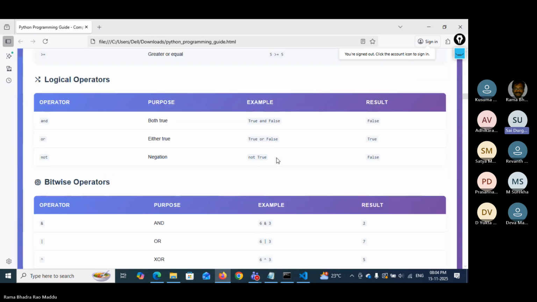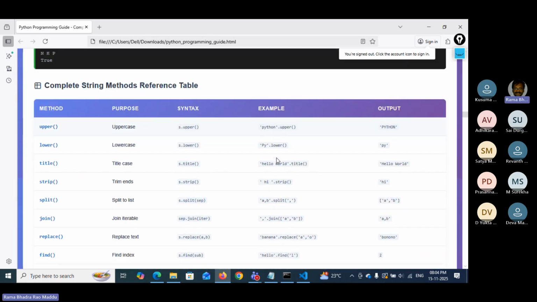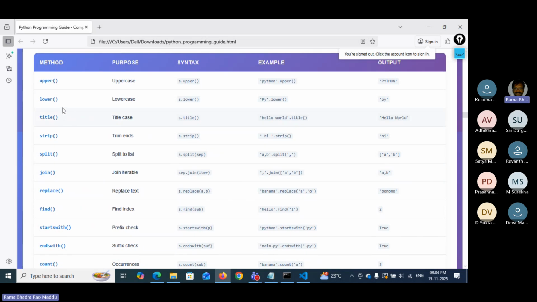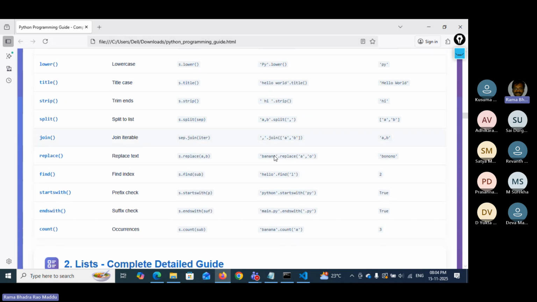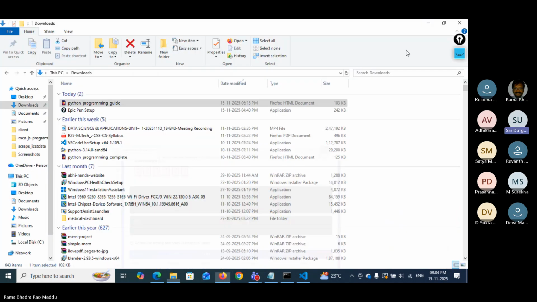These are all the functions: upper, lower, title, strip, split. We already used split. Then join, replace, find, startswith, and how to use them. Example also I gave. So you need to practice it later. Okay, sir.